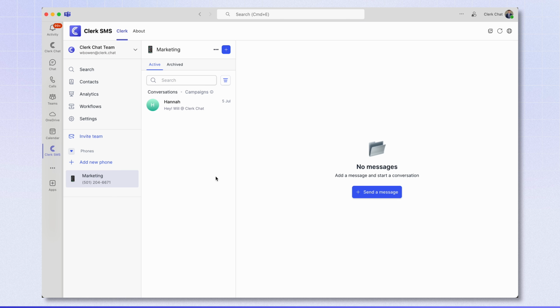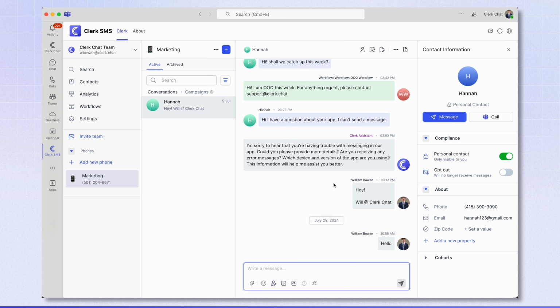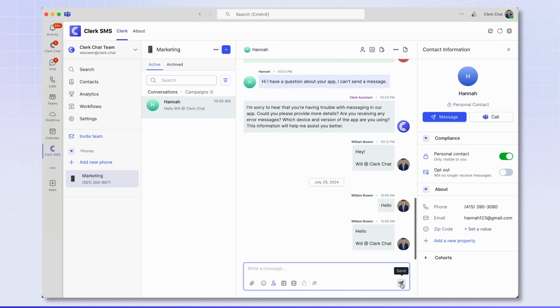Head back to home, and let's say I want to send a message to a client here, and click send. You can see that goes out. But if I want to add my signature, I can type the message and then go across the bottom to the enable disable signature. Click on that and you can see that it will be highlighted, it will be blue, and now when I send this message, my signature will be added to the bottom of the message.